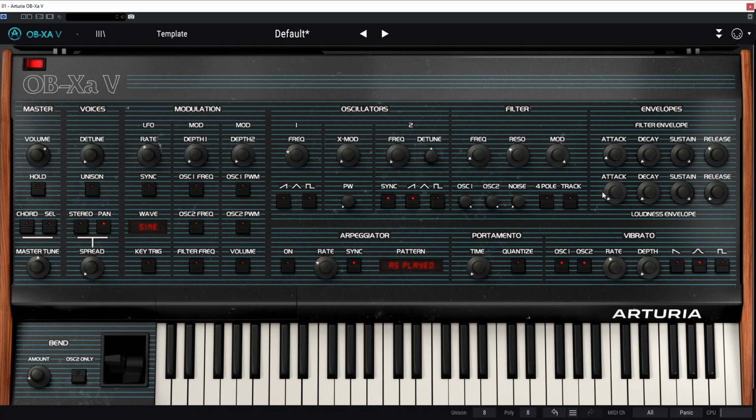Now let's set the loudness envelope. So right now it's set to 2 milliseconds for the attack. Let's leave it at that. The decay can be set to around 200 milliseconds. Sustain can be set to 0.7. But you can play with that and find whatever works for you. And release can be something that matches the filter envelope. So it should be somewhere around half a second. Let's see, just about that. Let's hear what we have.